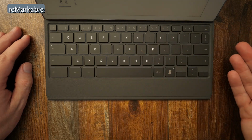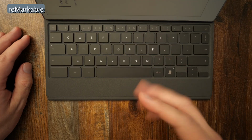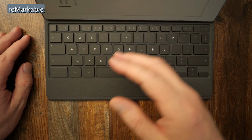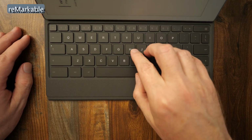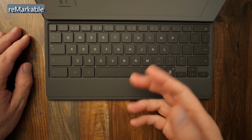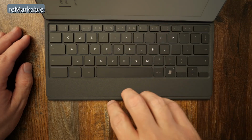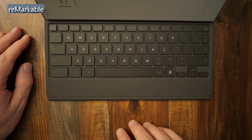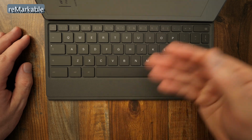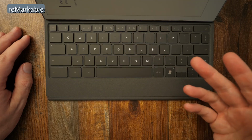But it's a fairly standard keyboard, and it doesn't have a trackpad, again, like the other two, which again, I think is actually a good thing. The screen is literally right here. I'm touching the screen now. So it's not far from the keyboard at any point in time. It's certainly only slightly farther than moving your hand down to where a trackpad theoretically would be. And the device is designed for touch, so there's no need for a trackpad, in my opinion. So it was a smart choice on reMarkable to be able to get rid of it and make use of that space in their design, which is easily the cleverest design of the three.